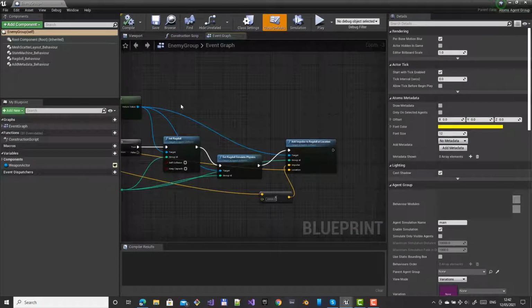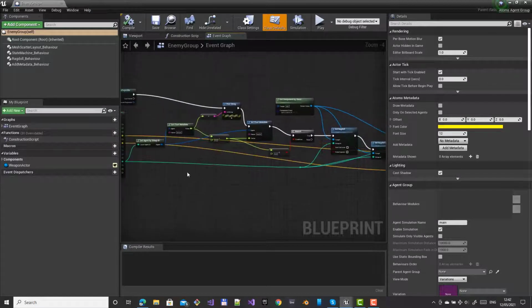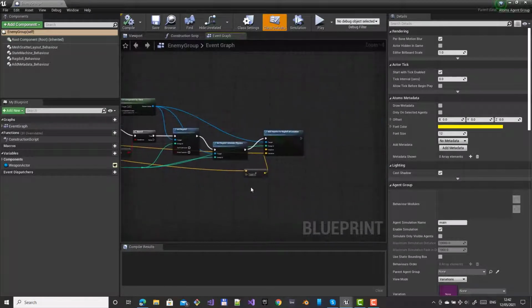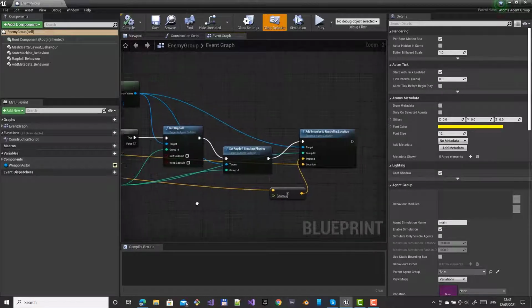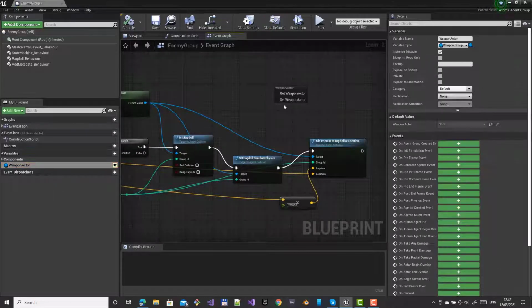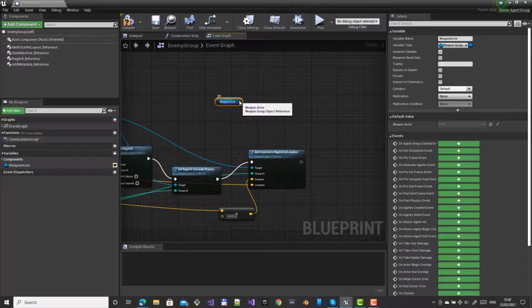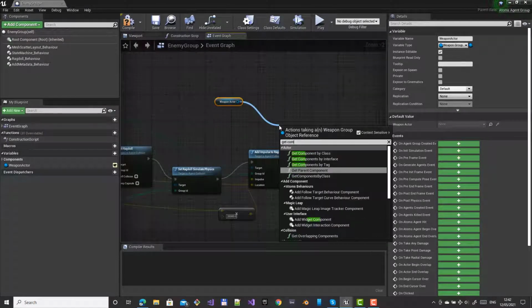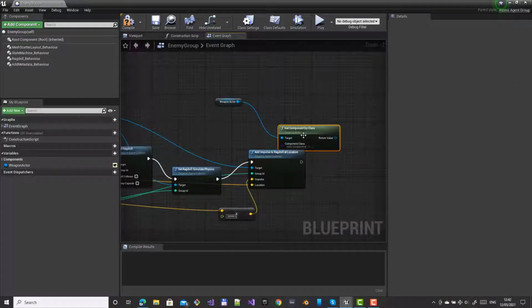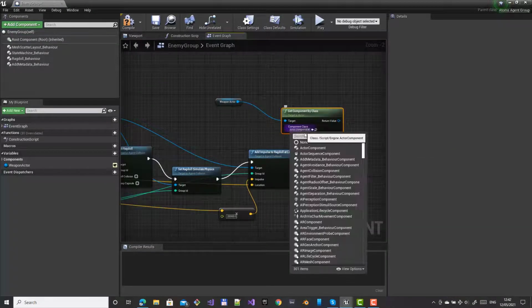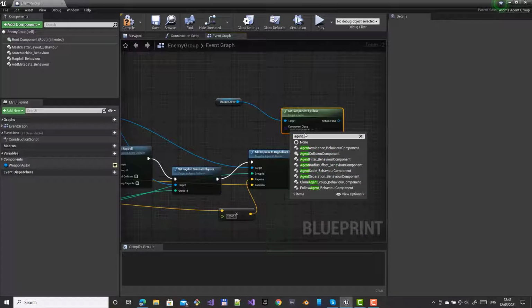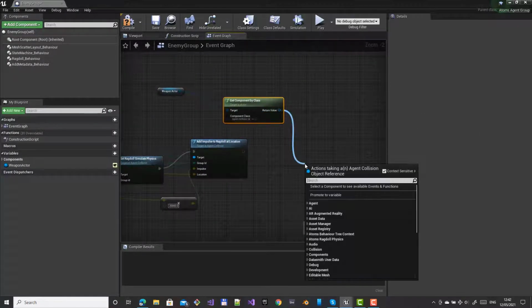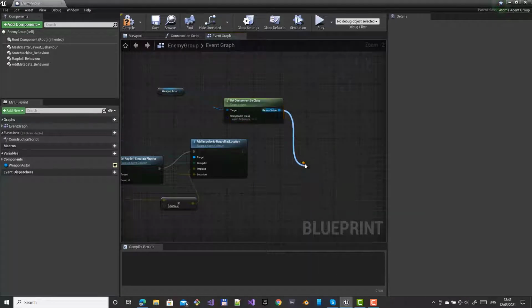So now we can access that one here. So the child will have exactly the same ID, so we can use exactly the same workflow here. We need to access the get actor here. Then we need to do the get component by class as well. This one will be our agent collision component. And then we can trigger the Ragdoll, init Ragdoll.